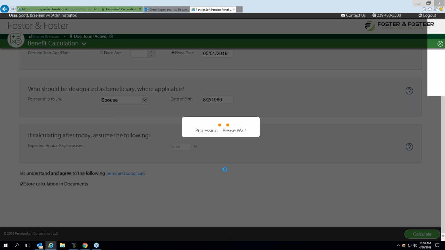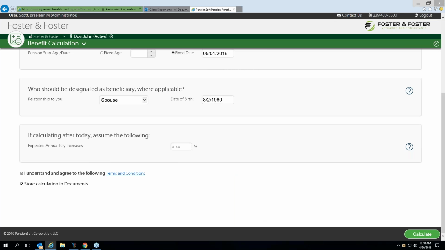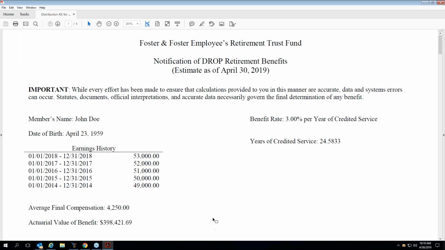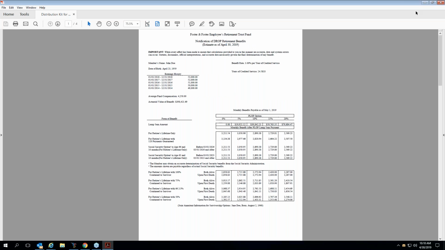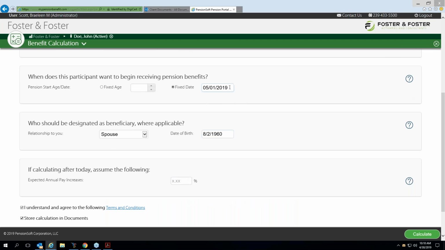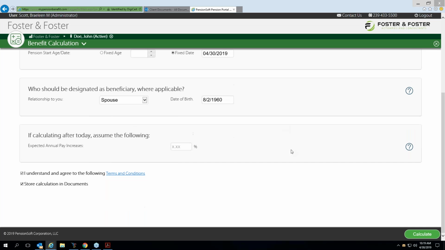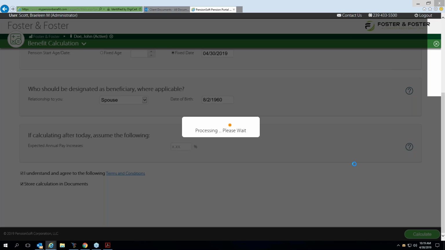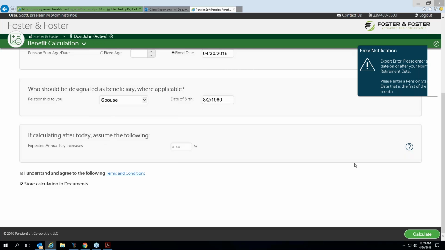Just one thing to add before we see the calculation results is this, as Braylene probably mentioned, is very user friendly. So if somebody entered a date before they were actually eligible to retire, the system would let them know the earliest date they could enter. So it would help them if they inputted wrong dates.